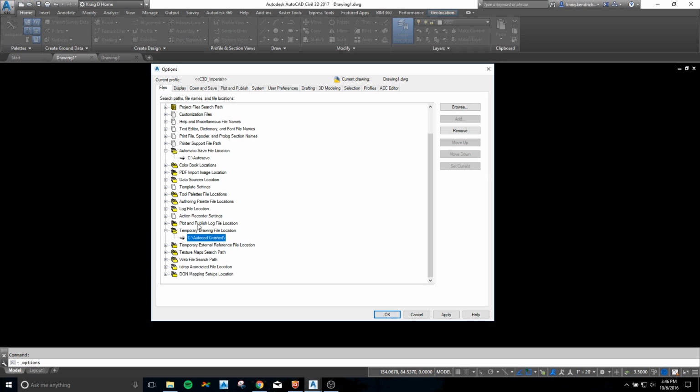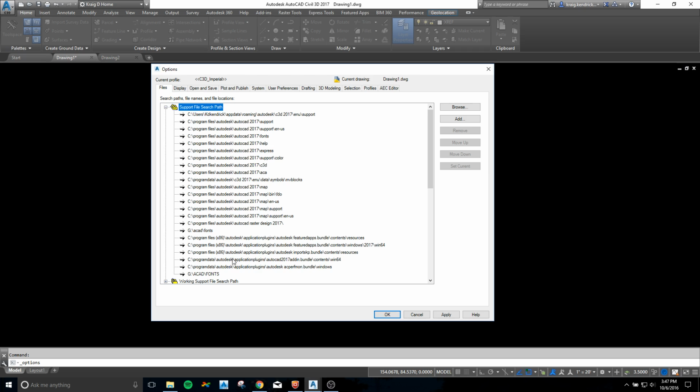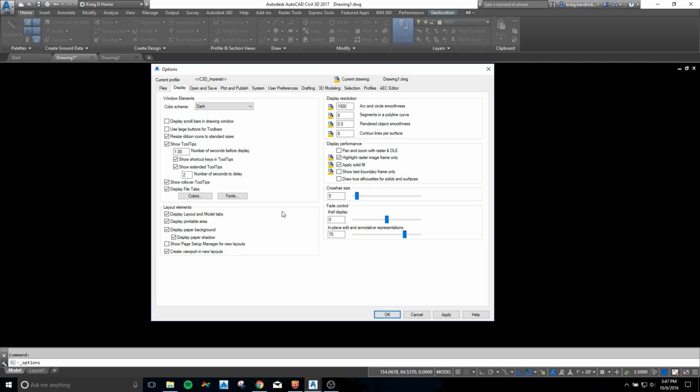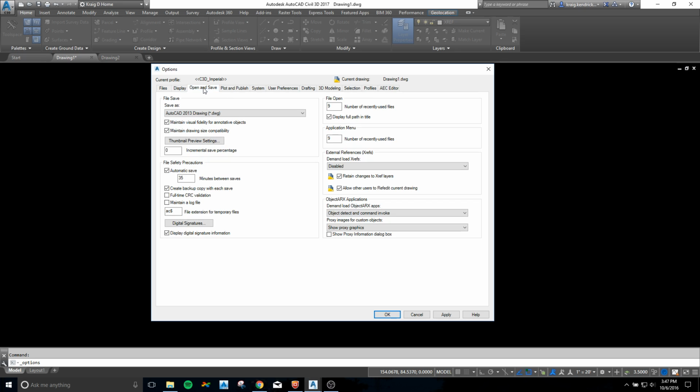So that really is the nuts and bolts of the things that we need to set for making sure we're set to the right directory or the right path for our fonts, things like that. Just a few different settings, things here that I set each year whenever I'm getting a new version of CAD.